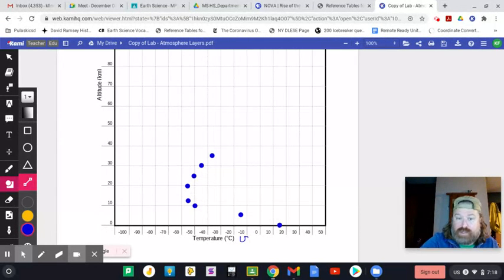So you're going to see that as you go up in the atmosphere, it decreases, it gets colder. Then you get into the stratosphere and it starts getting warmer, warmer, warmer, warmer. And then as you plot the rest of your data off that data table, you're going to see that it switches again and then starts to get colder. And then it switches again and starts to get warmer. So every place where it switches like that, you're going to have to be clever enough to find that. We're going to draw a line.